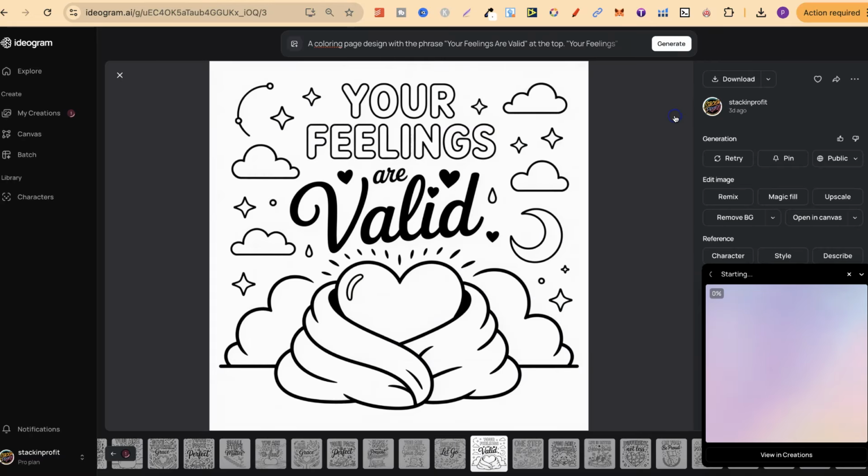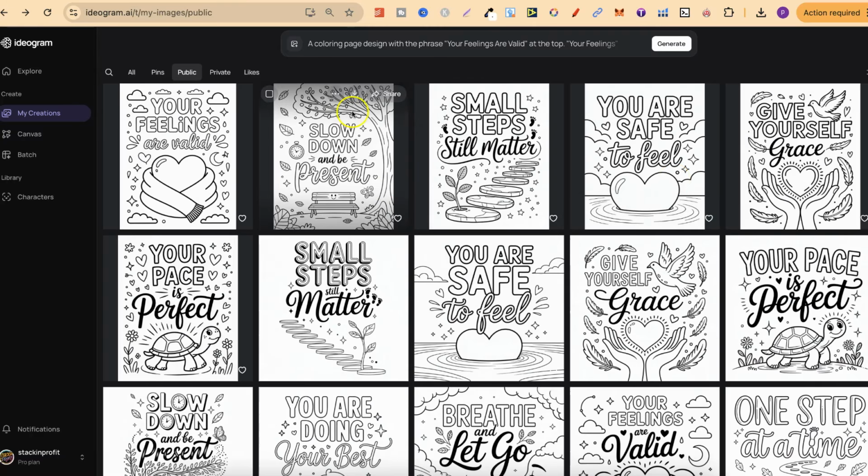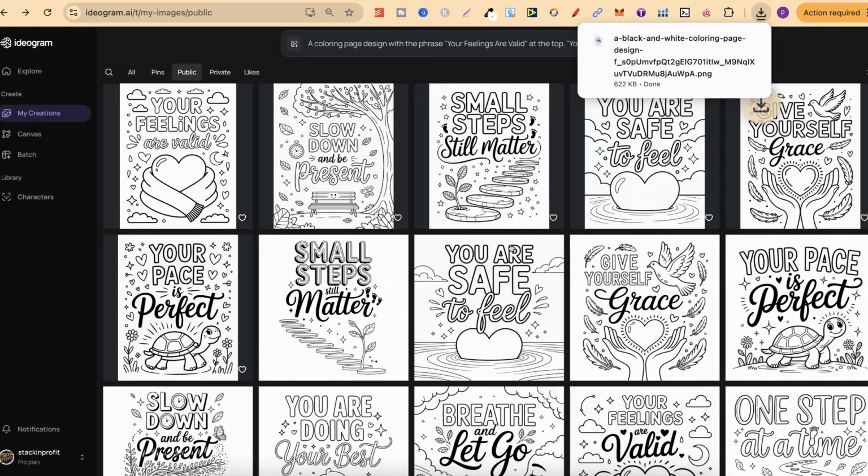Now if we generate this, and let's go back, we're going to see that this is slightly different to these ones just here. And there we go. We can see it's slightly thinner, and this works just as well. Now what we're going to do is take one of these. Let's take this one. We're just quickly going to download this.